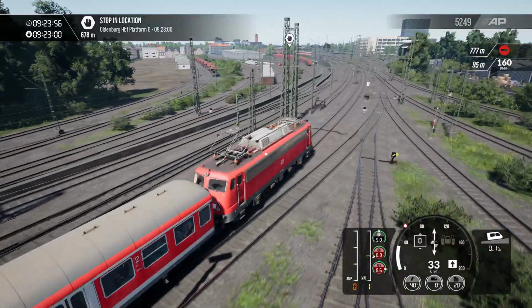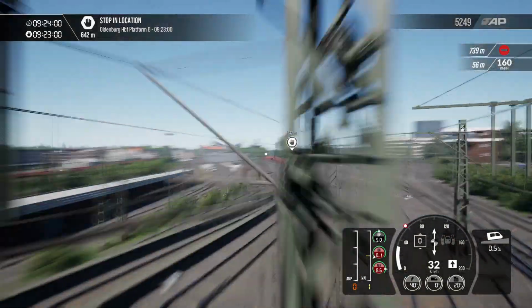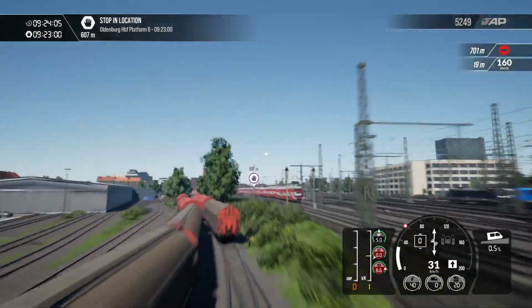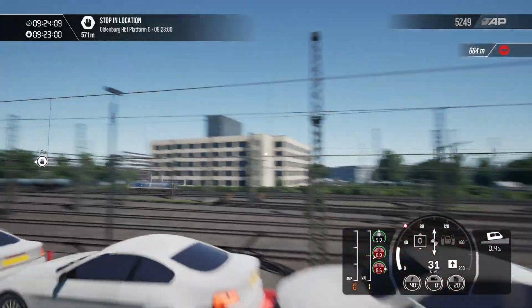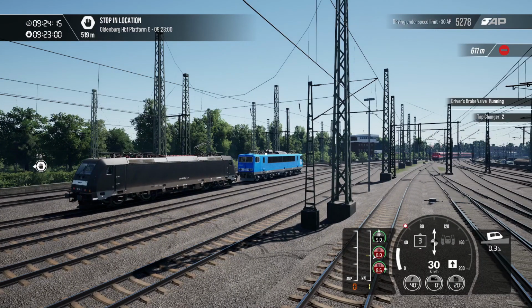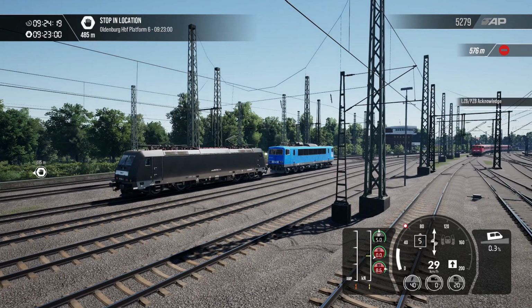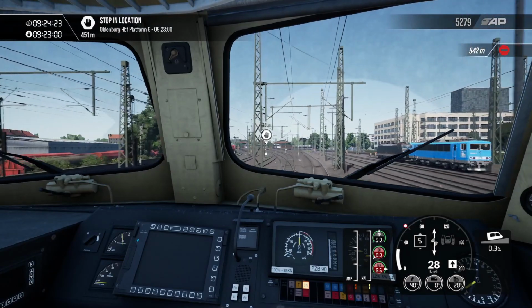Now this looks quite cool with a bit of freight. The BR363, I want to say this one is. The little blue BR363. It's very cool. Some freight, some cars. It's attached to something. It's moving. Now we've got the BR155 and the 185. That's very... Oh, don't want to press that. You see, I'm getting distracted. There's so much to look at here.